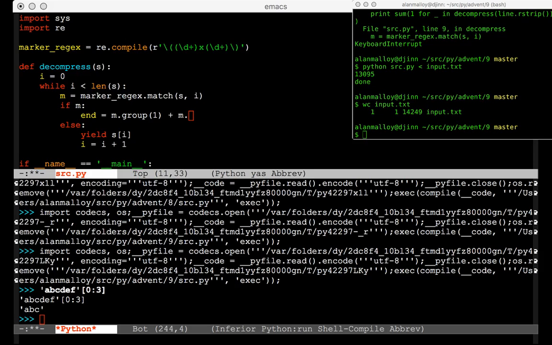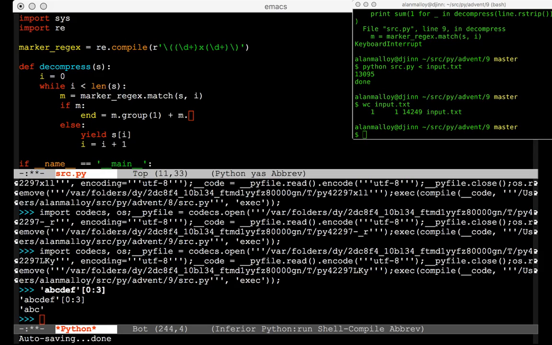M.start of 0, M.end of 0, yes, okay. M.end of 0 in this input, sorry, let me show you guys, I'm looking at this paragraph. M.start of 0 is 1, because we're matching the regular expression starting with B, and it's here.